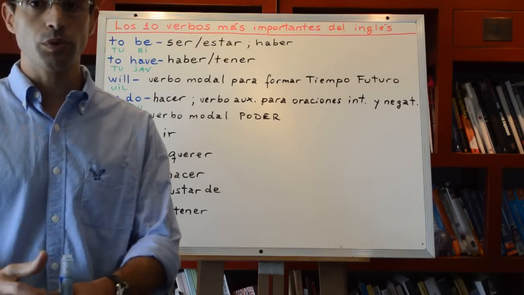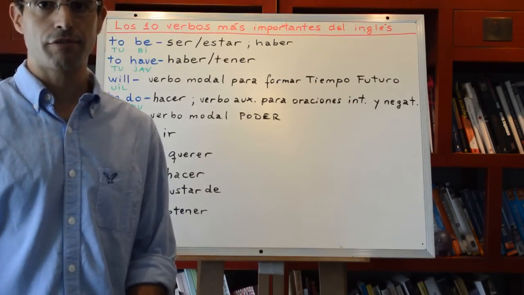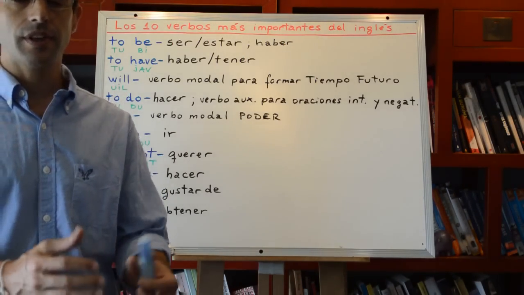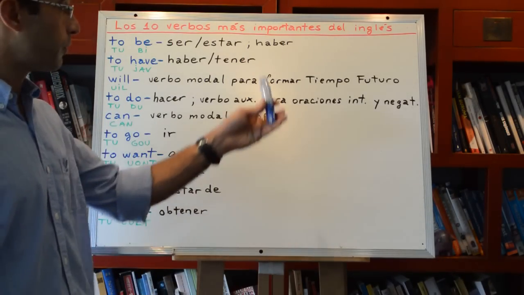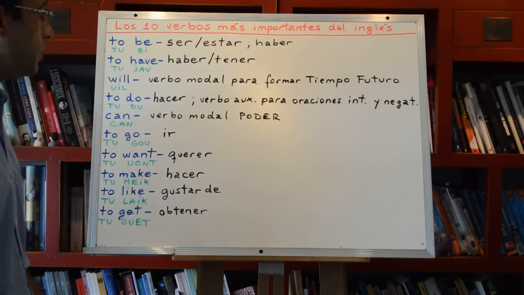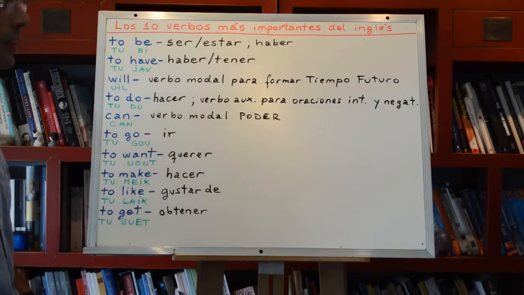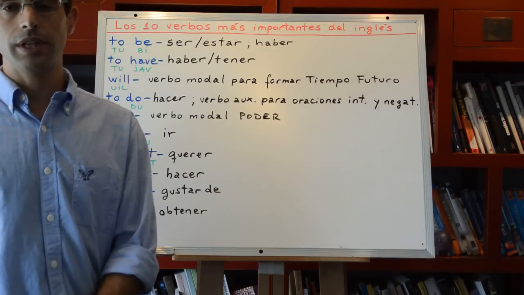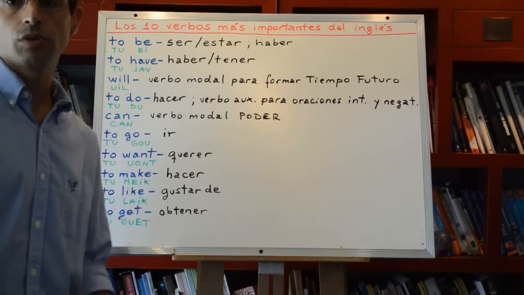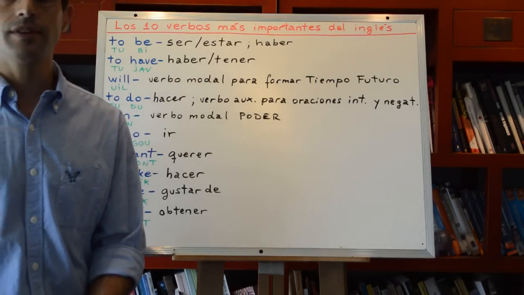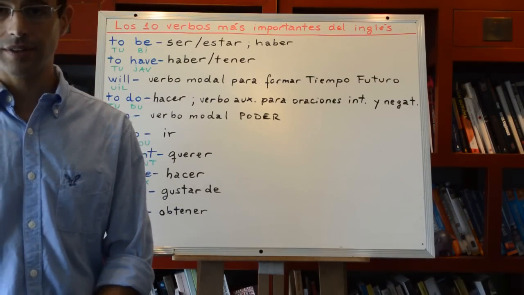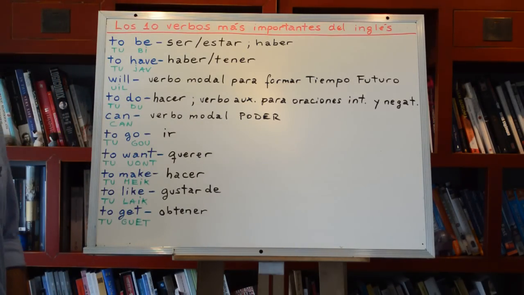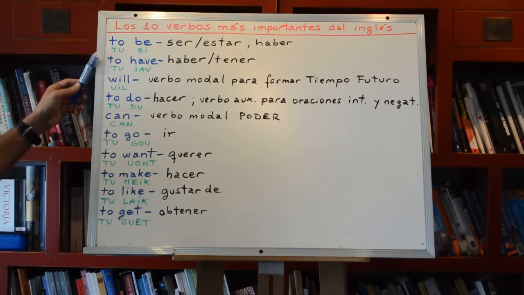In Spanish, when we want to indicate the existence of something, like for example, hay mucha agua aquí. Okay? This hay, which in Spanish comes from the verb haber, in English we use the verb to be together with the word there. We say there is to indicate hay, there was to indicate hubo, and there will be to indicate habrá. Okay? Our second most important verb is the verb to have.